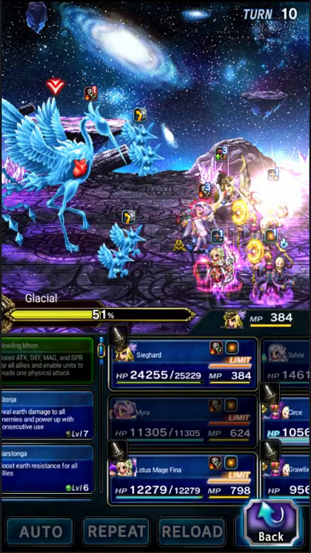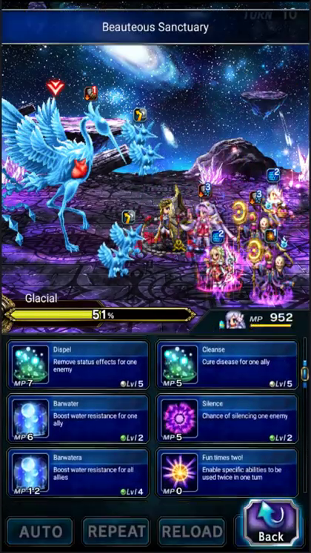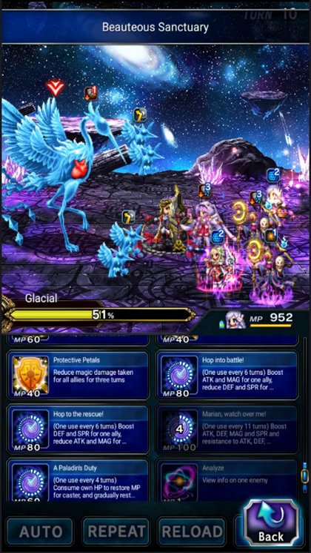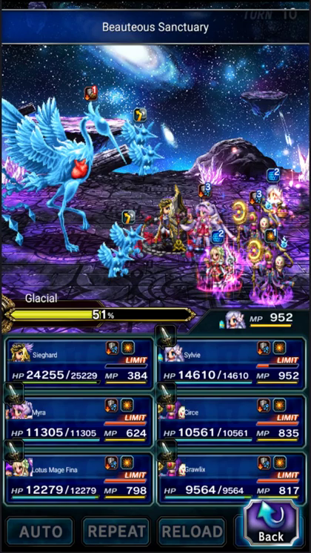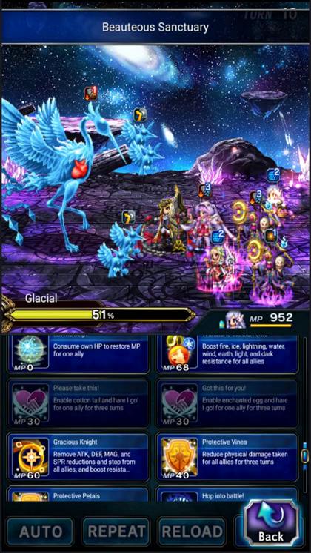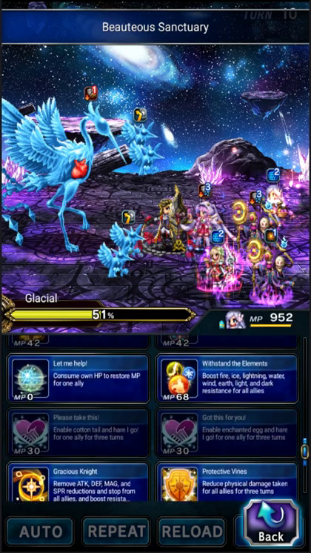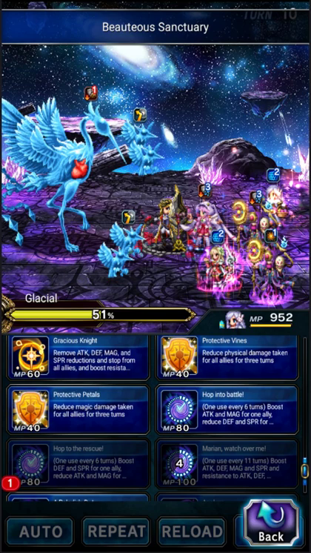Alright, Sieg, let's have you use your limit here. Let's have Sylvie break the boss with an easy break. We don't want to use Hop. We want to use Hop into battle. Wait. No, we want to use Hop to the rescue, my bad. And we're going to break with just a cheapy break. No, it doesn't even matter. We're gonna push the threshold no matter what.